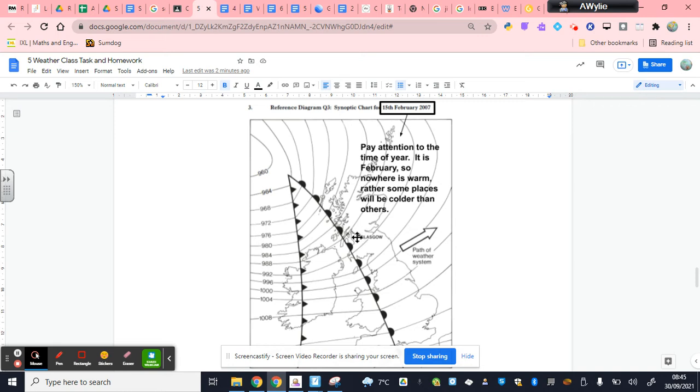Well, we need to know something about the temperature in Glasgow right now, and we can see that it's in this side of the weather system, so it's in a cold air mass. So that should give us an indication of something to do with the temperature. But this warm front will then arrive, which will do something to the temperature. Glasgow will then, for a period of time, sit in this area here of the warm sector wedge. And then at some point later in the day, the cold front will arrive, and that will then have an impact on the temperature. And then Glasgow will be sitting in this area, because this area here will be sitting over Glasgow by the end of the day.